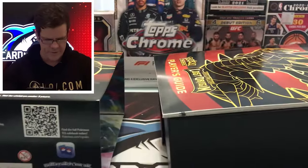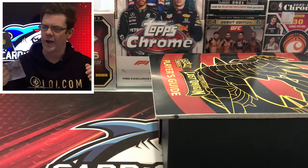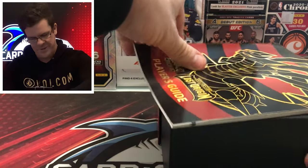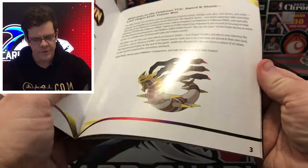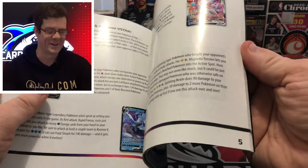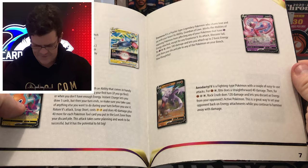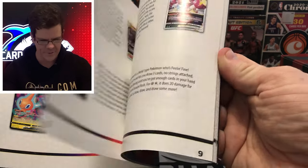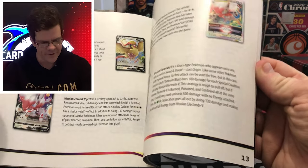Okay, so it's got... I have to say, with the artwork for the Pokemon boxes, it's really nice. So we've got a player's guide to show you how to play the game, which, to be honest, I won't be playing the game, but it just goes to show you what the main cards in the collection are.